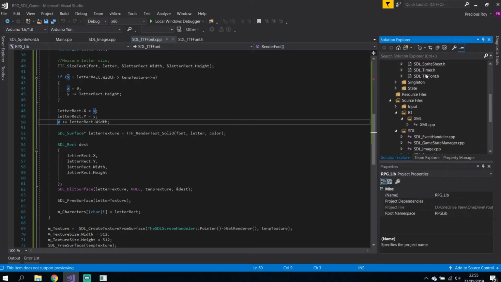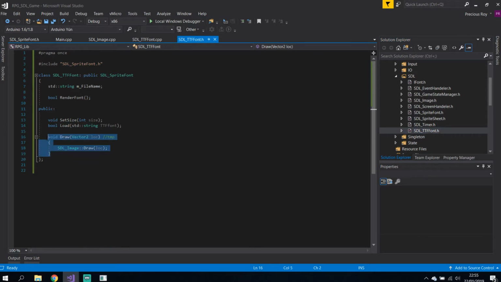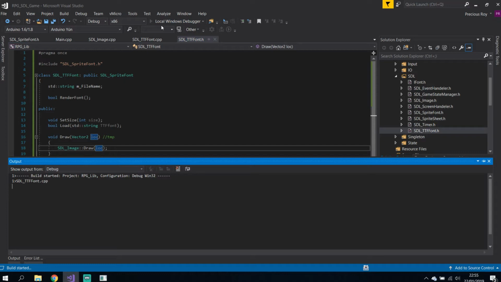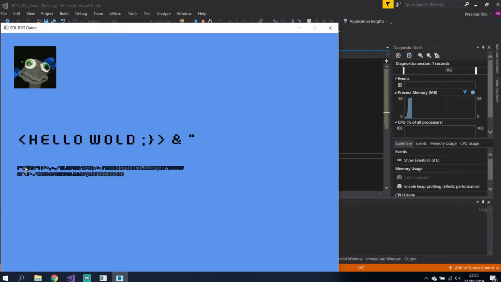I ended up adding a simple function calling the draw function, which we hid in the previous tutorial. We hid that so that you can't just draw the whole thing. So in this case, I wanted it. So when I draw it now, and I call this function with the location, it draws the whole sprite sheet.